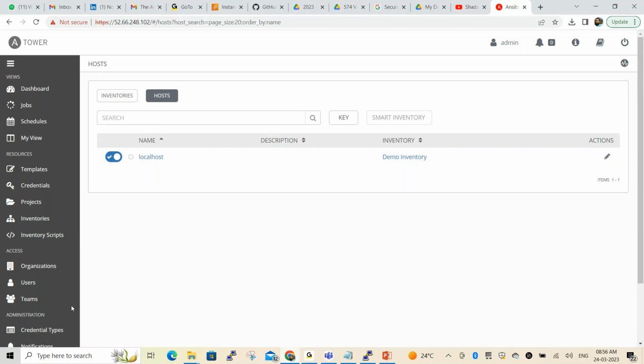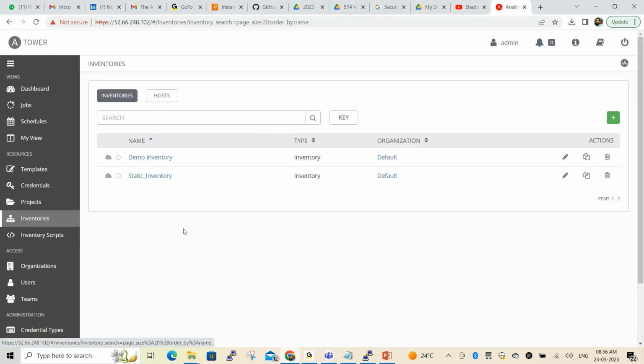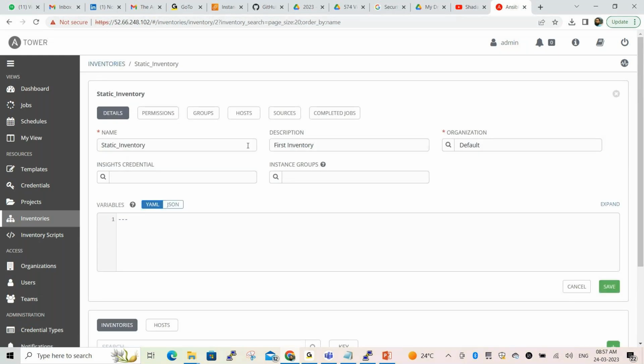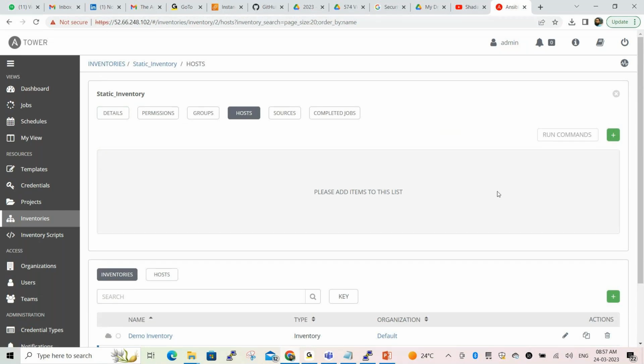I'm going to click on inventories again, and let me select static inventories. I'm going to click on hosts. Okay, right now I'm in the right place. Actually, I did not select my static inventory. This inventory I created.